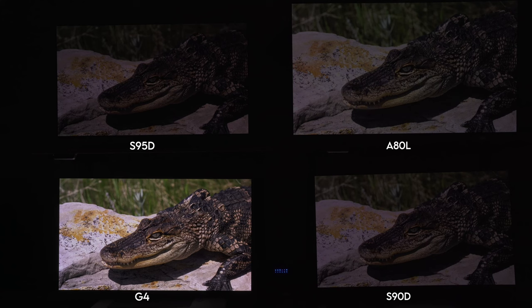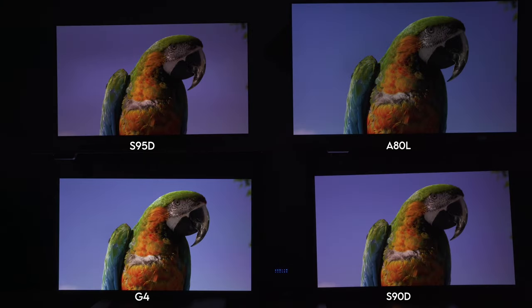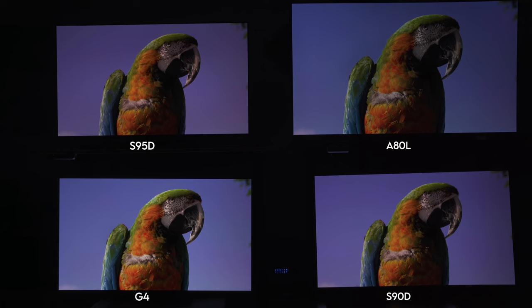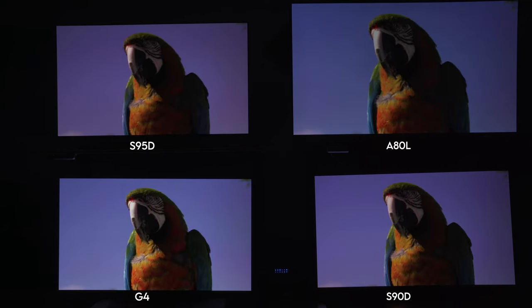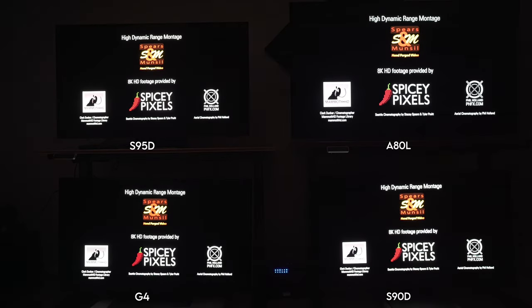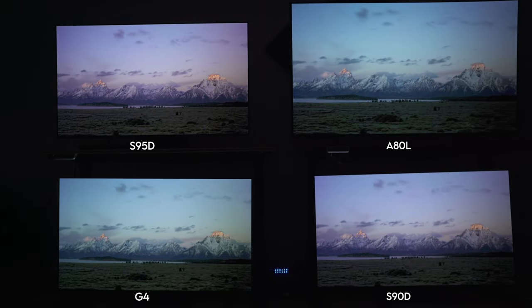This is how I sell TVs, guys. No, I don't know why the other TVs aren't coming back. All right, we're getting a little bit of it back there. Maybe I have to back fully out to the menu screen to bring all of them back. Oh, man. All right. Hopefully, they're all back to full brightness now. It was kind of funny. The G4 just was the only one that wanted to come back.